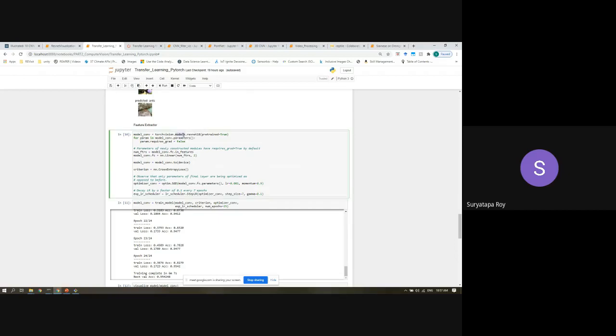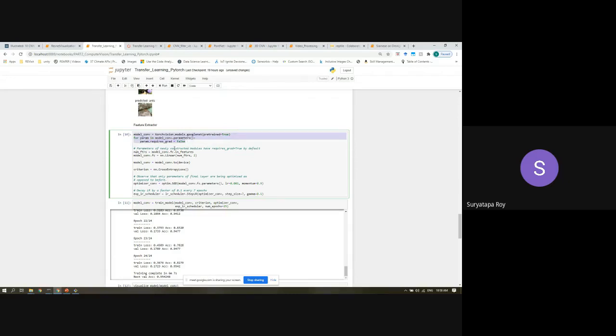So here again, you are loading up a ResNet model. Here you can use GoogleNet. You have a lot of options that this comes with. And so you're setting it pre-trained, you're loading the whole model, and you are setting all of the parameters in this model that require gradient to false. So in the iteration process, you are not going to update the model in any way.